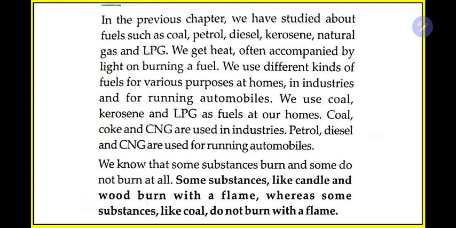So we know very clearly that some substances burn and some do not burn, right? You can burn petrol, diesel, coal, but if I tell you to burn iron or silver, aluminium, you will say that sir, it is not combustible or you cannot burn this. So based upon this property of burning, we can group substances into two groups: one group is combustible, another one is non-combustible. Some substances like candle and wood burn with a flame, while some substances like coal do not burn with a flame.